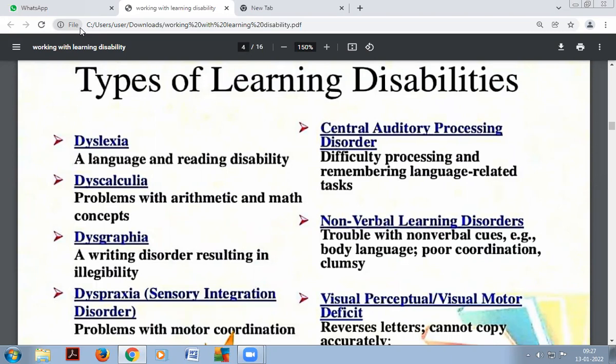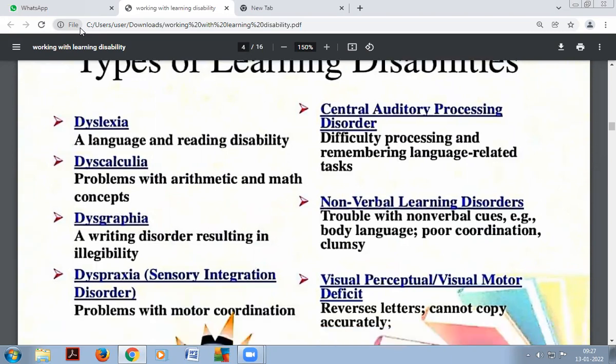The next one is dysgraphia. Dysgraphia means learning disabilities in writing. Writing disorder is also a very big task in the classroom, and we teachers have to erase this problem among the students. And how can we? Learning disabilities in writing can involve the physical act of writing or the mental activity of comprehending and synthesizing information.